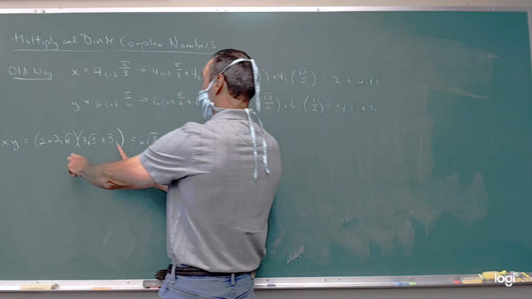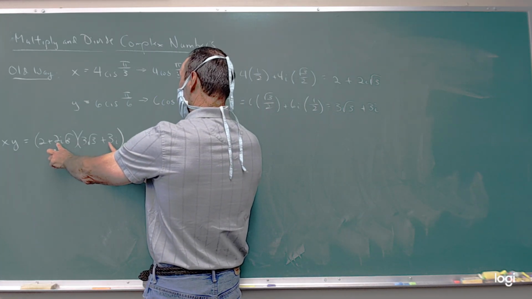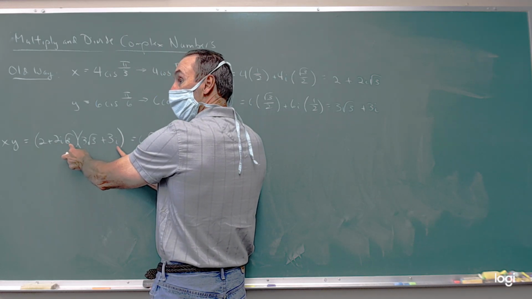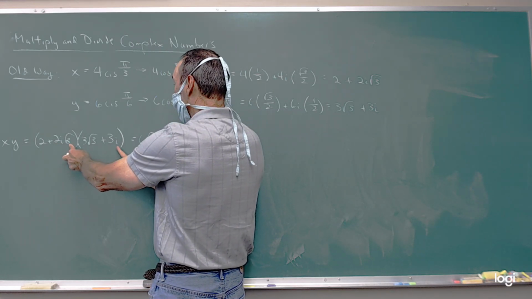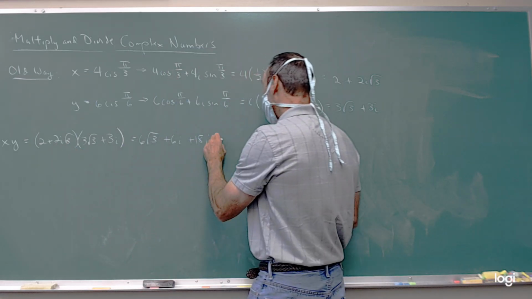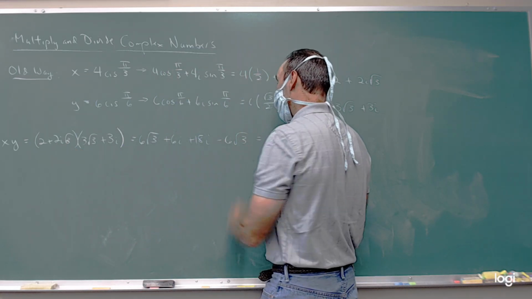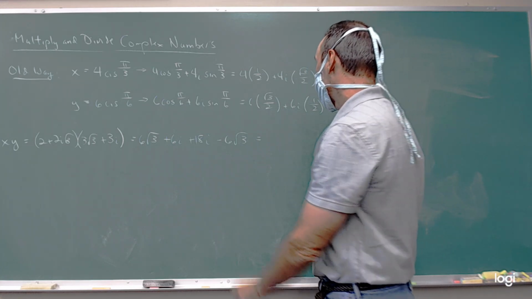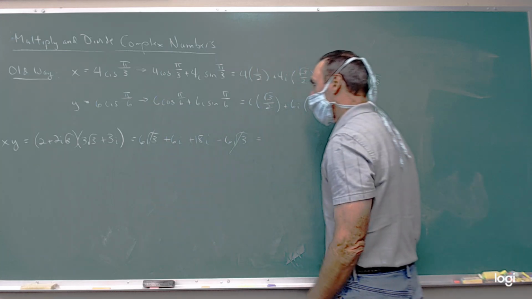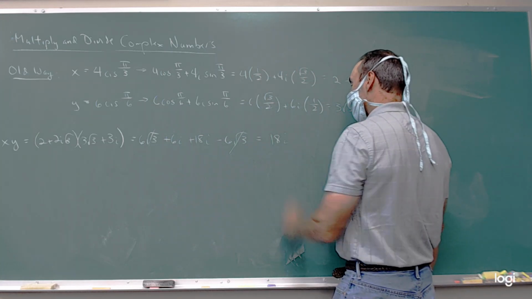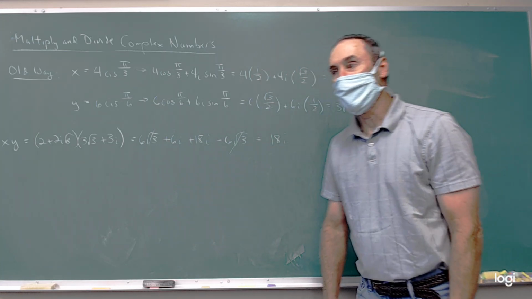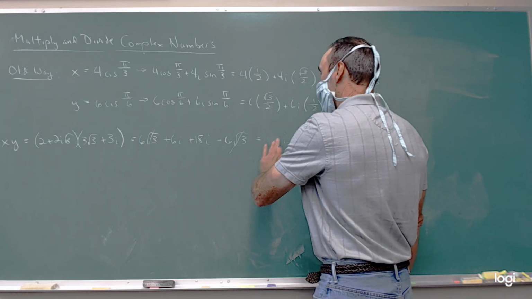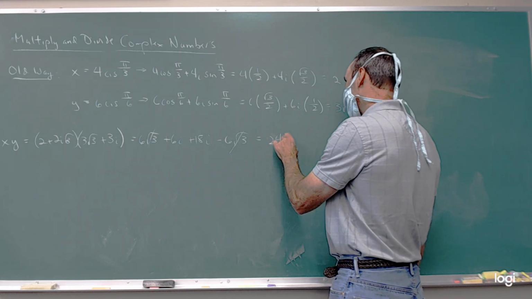And then now you get crazy too. The 2 times 3 is going to be 6 square root of 3. i times i is going to be i squared, which is negative 1. So that's going to be negative 6 square root of 3. Oh, can you believe it? Look at that. The 6 square root of 3's kill each other off. What a carefully constructed problem. It's going to be 18i. Okay? Have it your way. 6 plus 18, I'll concede, is 24i.